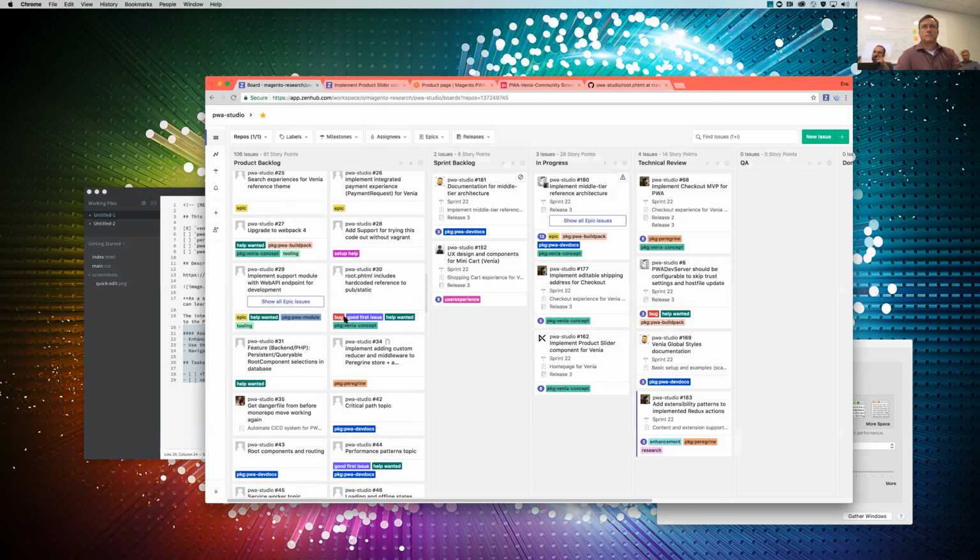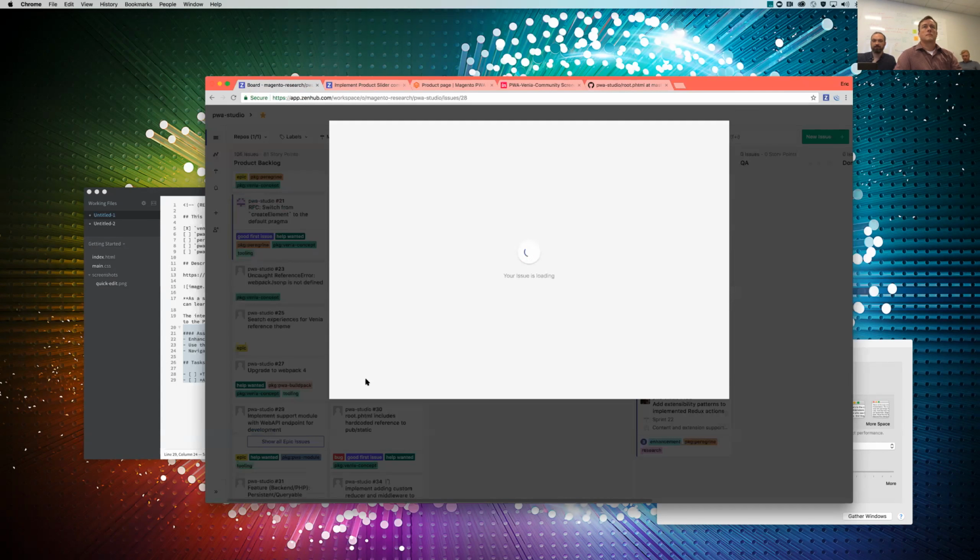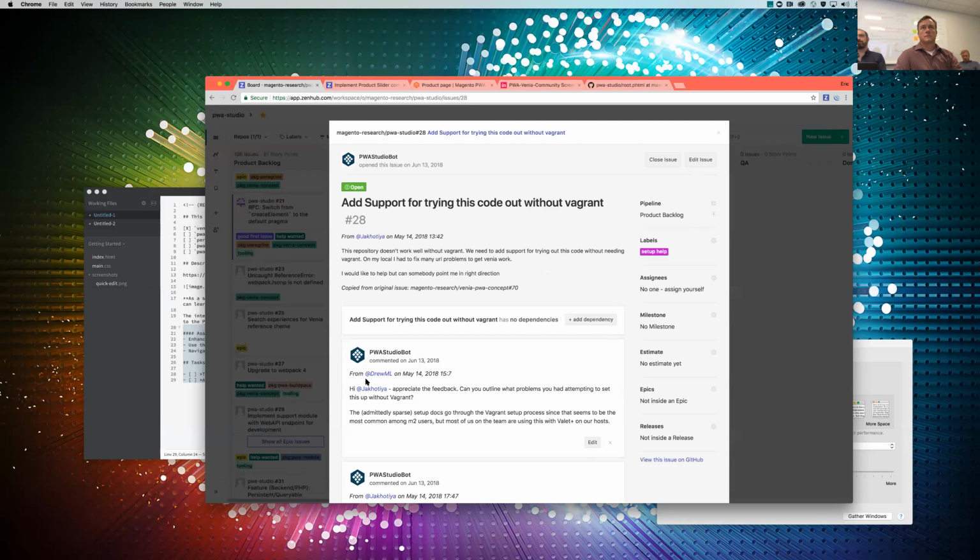Scroll up. Support for trying this code out without Vagrant, number 28. There is a Docker implementation now in the works by Paul Von Zerman, who has showed up to do a huge amount of work. And if he was here, we would ask him about it. But let's talk about whether any of you guys feel like you could work on enablement of connecting this code to something besides a Vagrant.